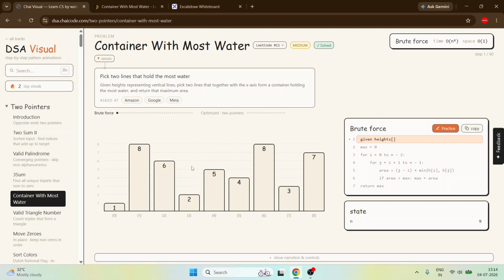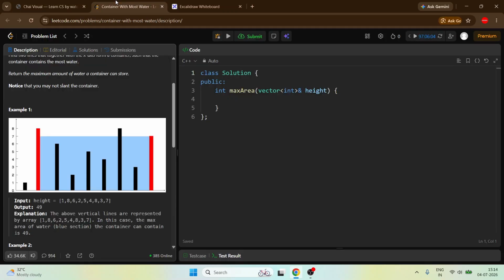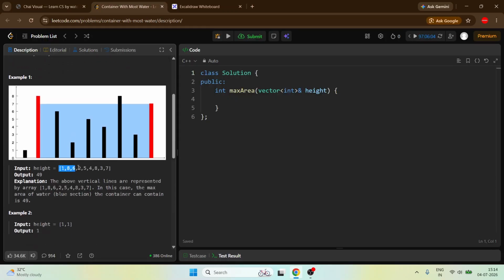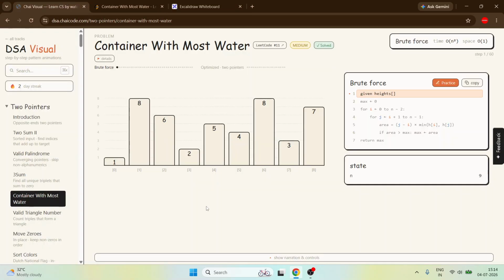So let's do our brute force solution. Let's take an example. This visualization is very good for it. Here we are given an array heights.